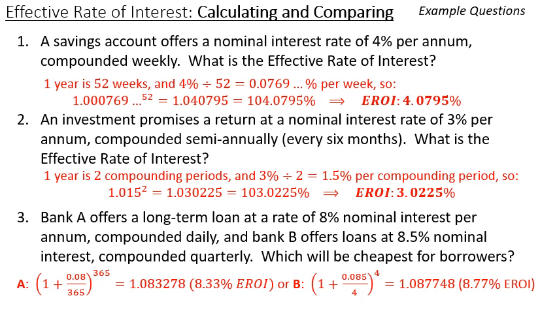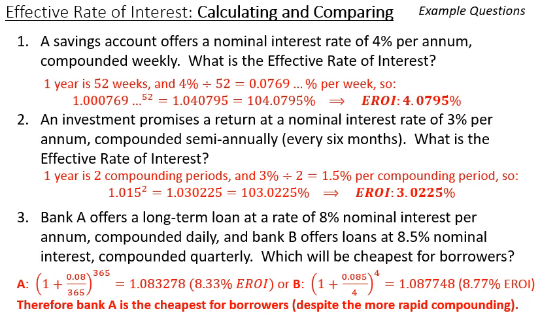The next one is an 8.5% interest rate, but we divide that by 4 to work out the interest which will be paid each quarter. When you add 1, you turn it into a percentage multiplier that will increase by that percentage, and then when you raise to the power 4, you apply that 4 times. The overall effect is 8.77%. So the compounding that's happened for both banks has slightly increased the interest rate for both banks. But for the first one, it increased up to 8.33, and for the second one, up to 8.77.